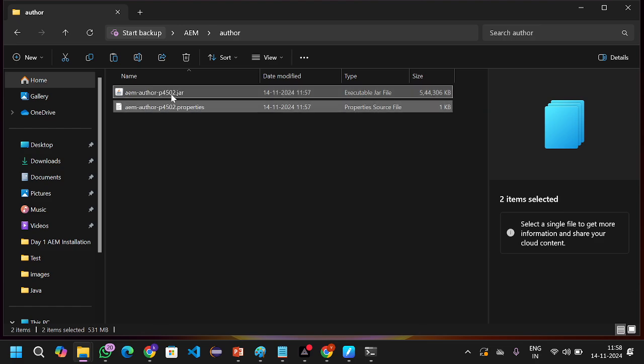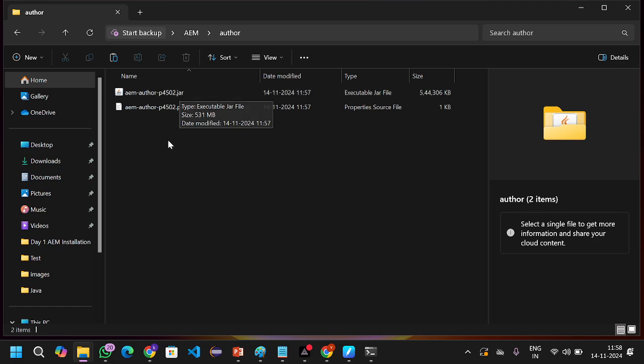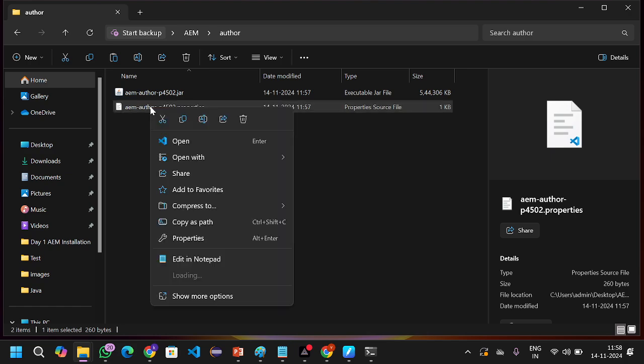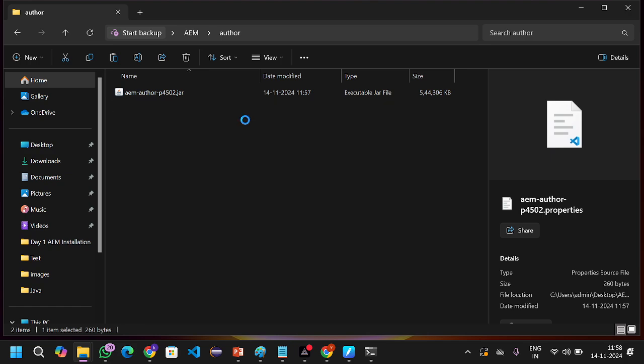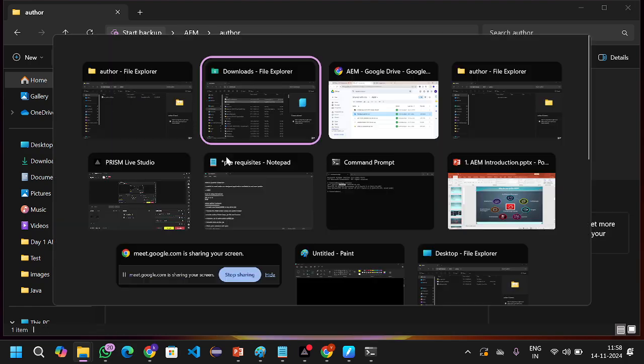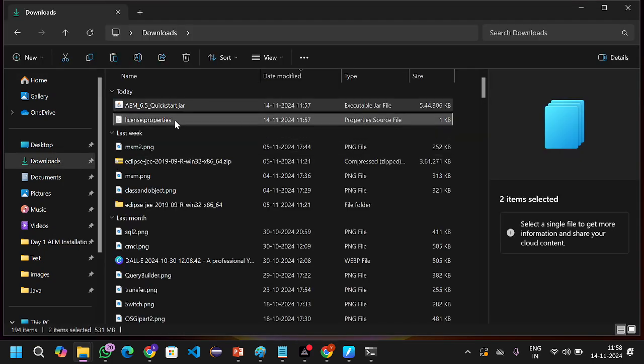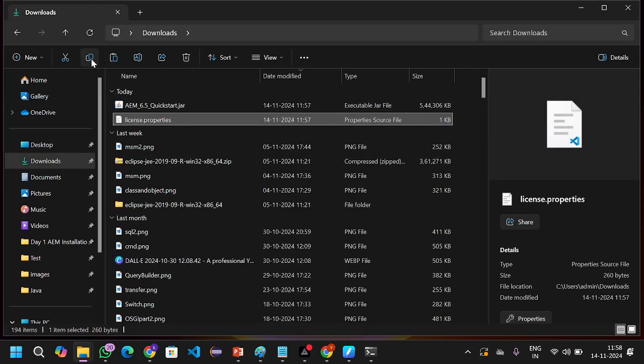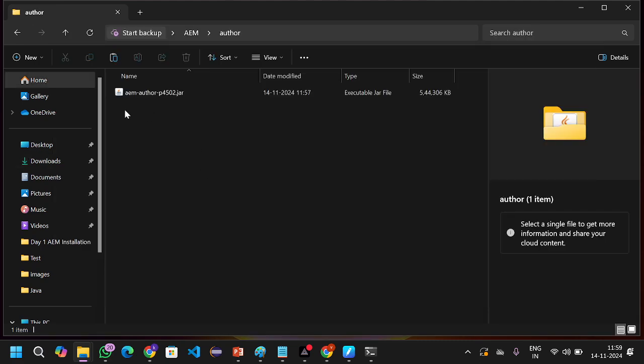Now if I open this one, then it will open with the port number, that is 4502. Now I will copy the license file from there. Copy, and paste here.